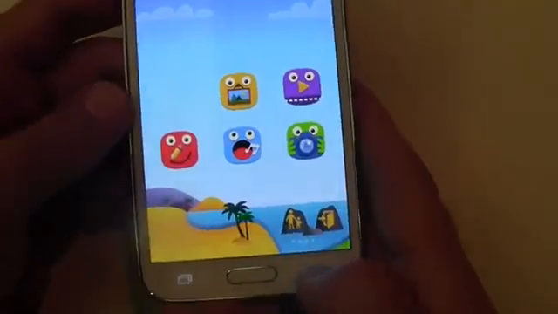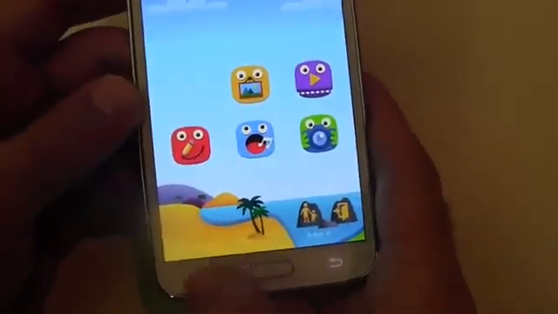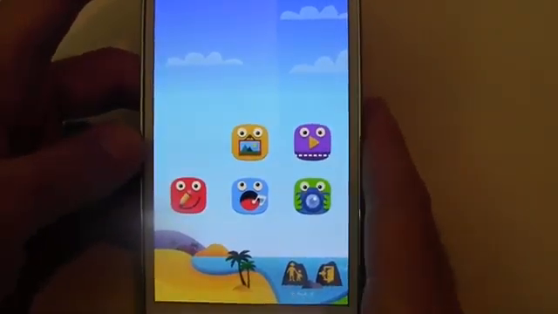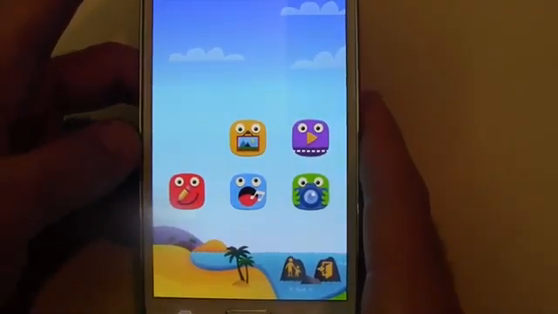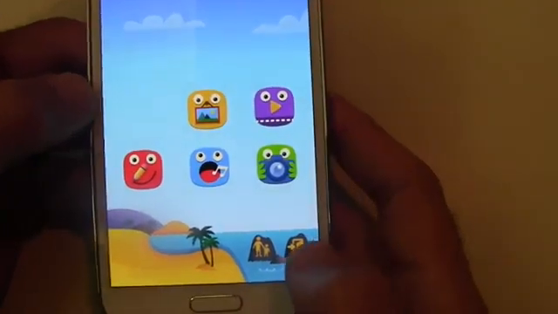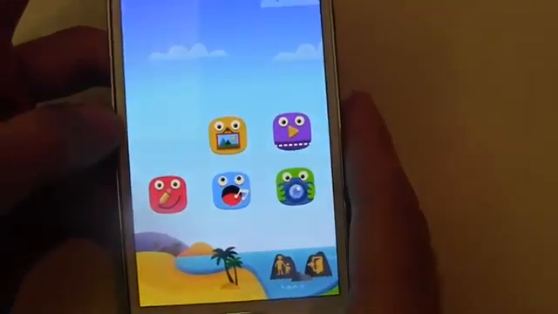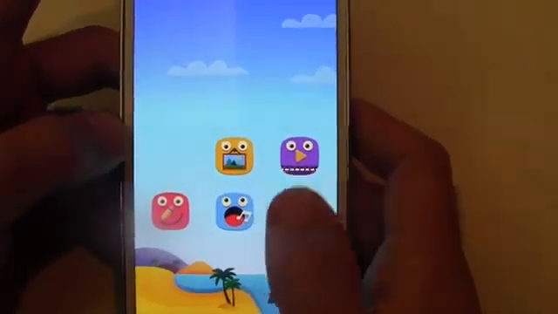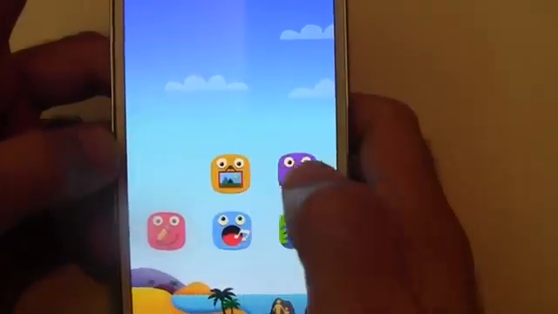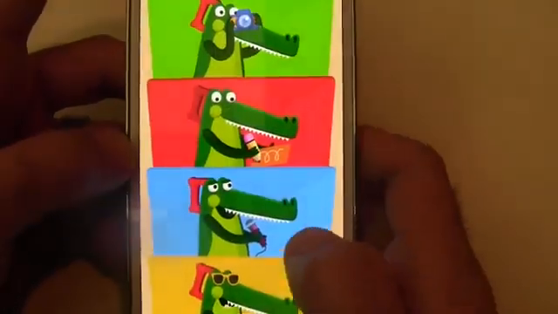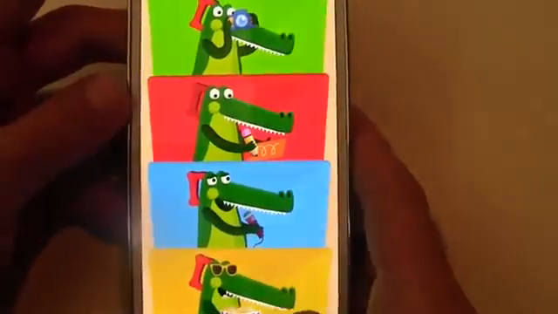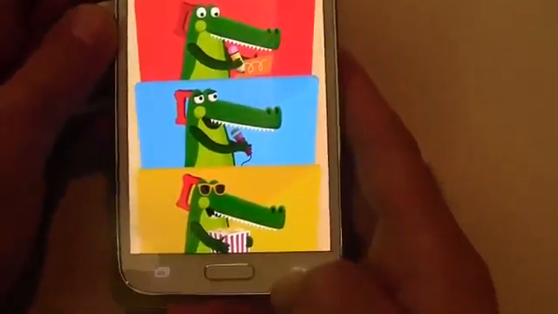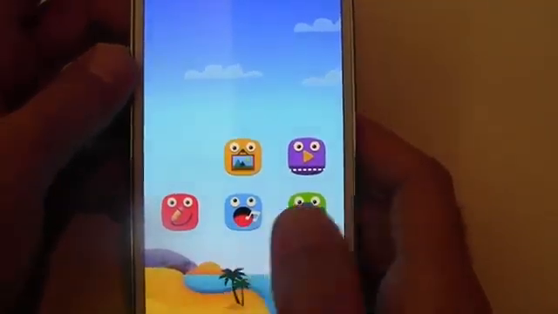Okay, first thing you'll notice is that none of these buttons do anything. Home button, menu buttons, nothing works, so that they can't get out of this mode without you actually entering the PIN. Now, to exit it, you will hit this exit button. We'll get to that in a minute. Now, depending on the age of your kids, some of them would appreciate just having the app icons like this, but if you'd like, they can tap this, and it actually gives all of the same apps. It doesn't change. It's just in kind of a card layout instead. The back button will get them out of that, but never past this screen.